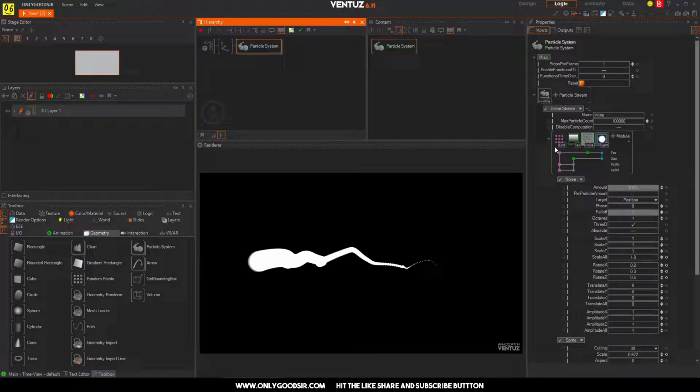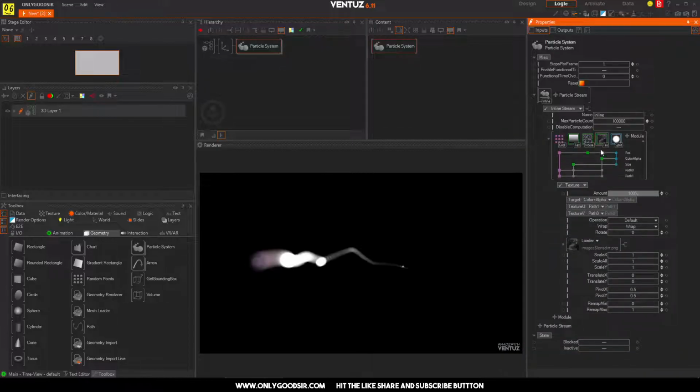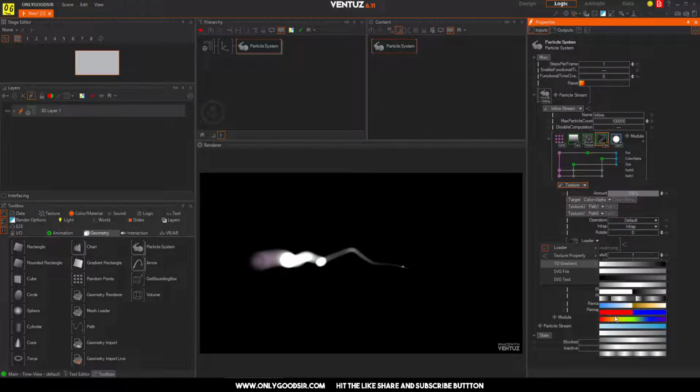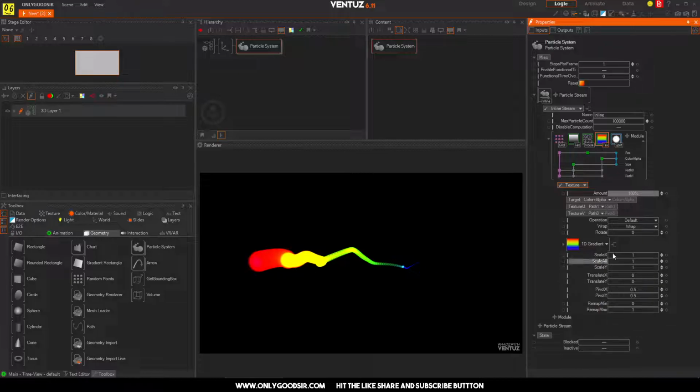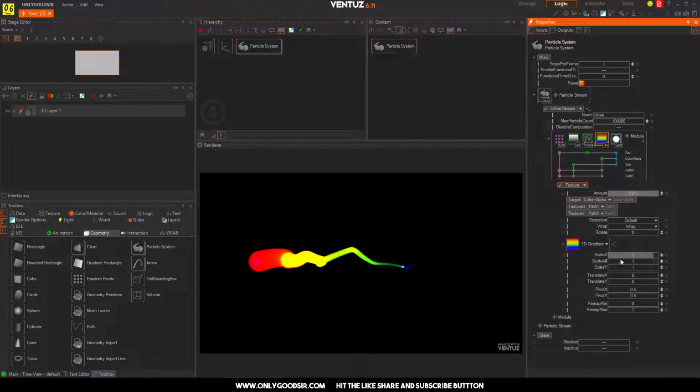Anyway, let's move on. So now it's pretty boring, we've just got this tadpole thing sitting in the middle of the screen. So let's add some color to it. I'm going to add a texture, and again place it on here, and you can see the texture is applying the color to it, because right now we're targeting the color and the alpha. And again I'm going to assign a gradient, and I'll use the color spectrum. There we go.